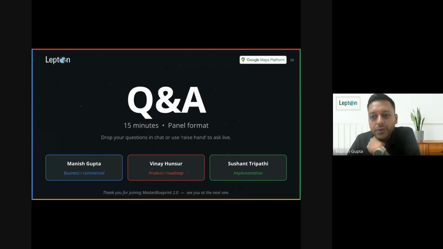Sushant, we have one more question from Radha Raman. He's asking that we have a customer use case of a market research firm. Can Geocoding V4 get, for example, all electric shops in Narayana?